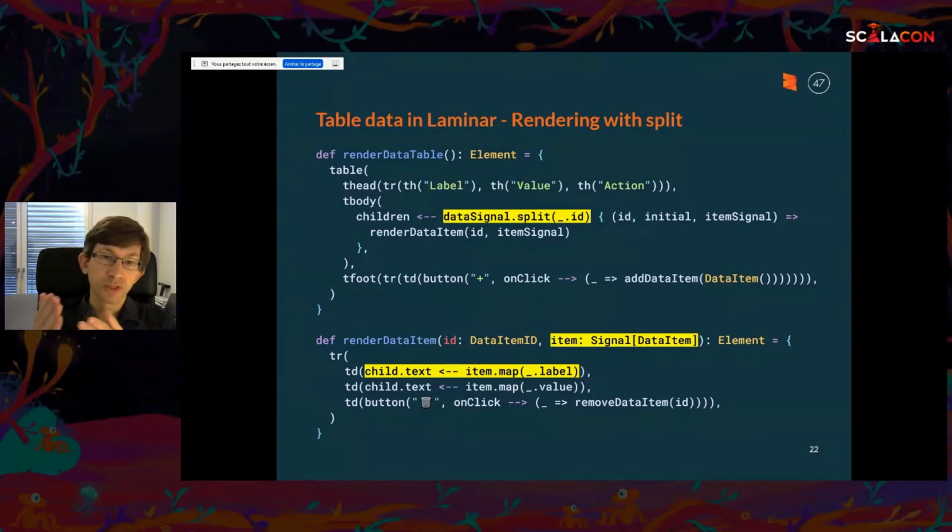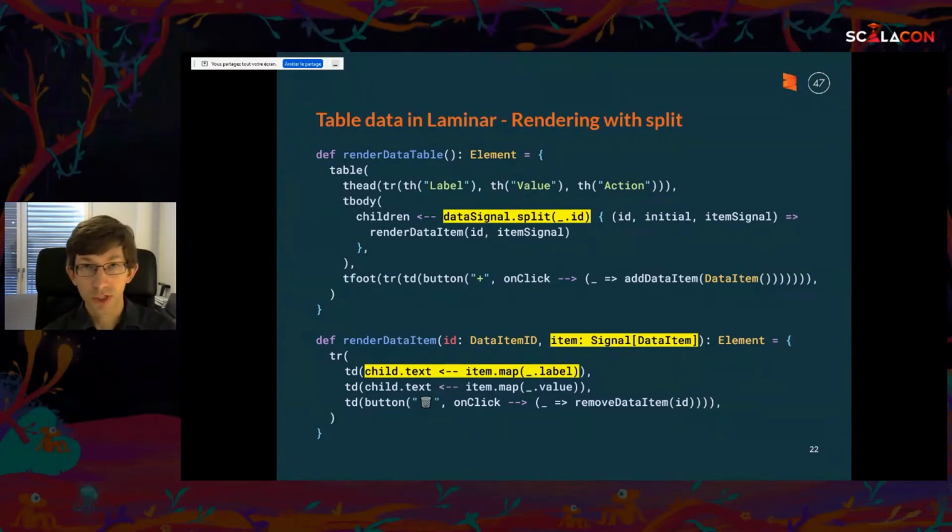So we transform the signal of data item into a signal of strings by using map on the label. And we feed that again with the left arrow to child.text.